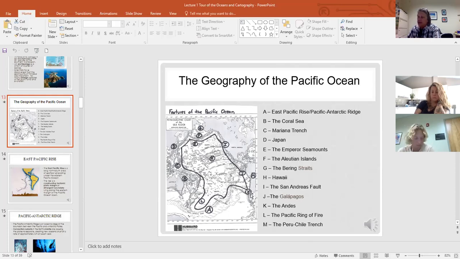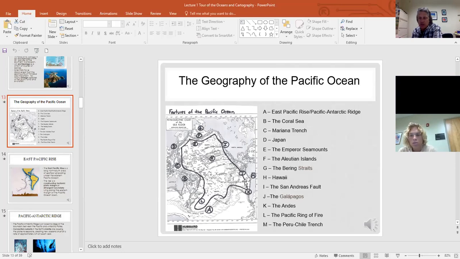The Andes is analogous to an archipelago, a volcanic island chain. It's a continental island chain because the subduction here is pushing under the South American plate, causing coastal uplift. So these are huge volcanic mountains on a continent. In our hemisphere, the Western Hemisphere, the Andes is the most extensive mountain range, and it's formed by ocean plate tectonics. And then off the coast of the Andes, you have your trench, because all subduction areas have a trench. And that trench is the Peru-Chile trench.